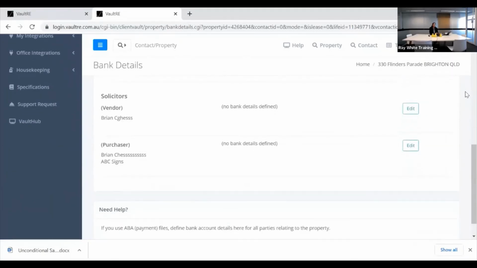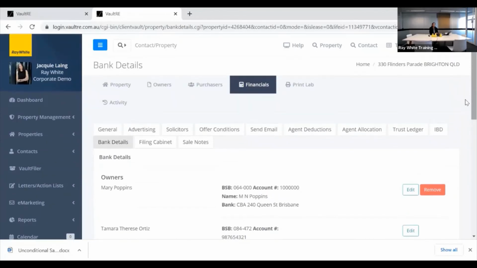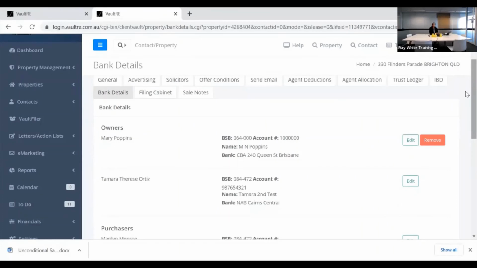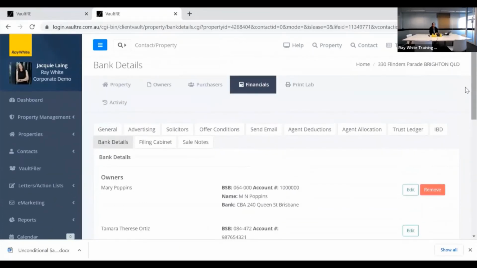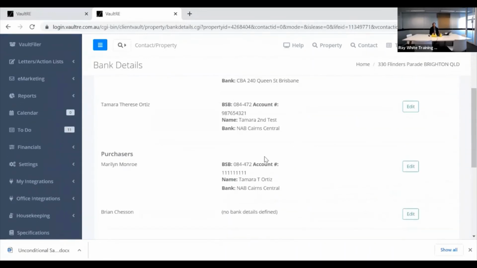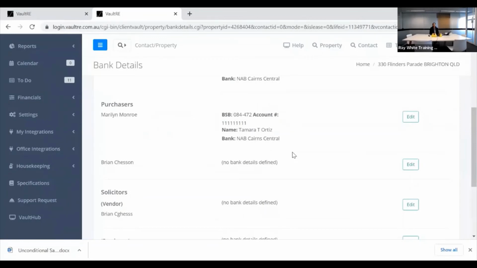I can see all of the solicitors, I can see the purchasers, the vendors, I can see exactly the details that I've got in for each individual. So when I'm doing bits and pieces through here, I don't have to go out, open up the contact card for Mary, add in the bank details for her, and then do the same for Therese that we've got here and the purchaser, etc. I can do all of that straight here from that one bank details screen.